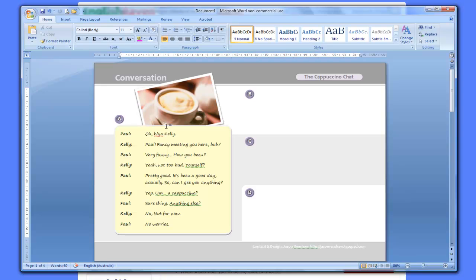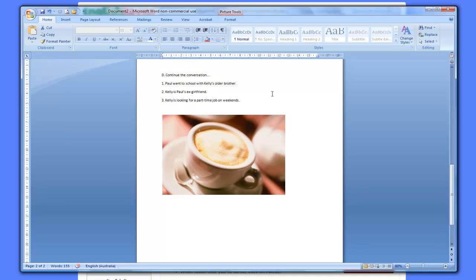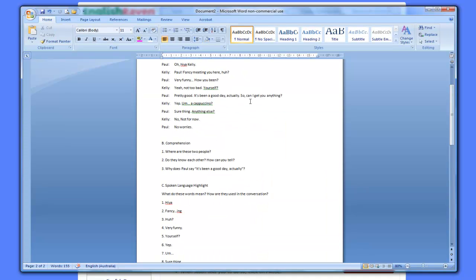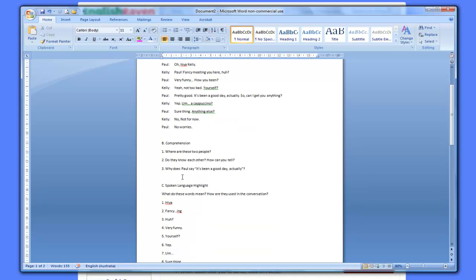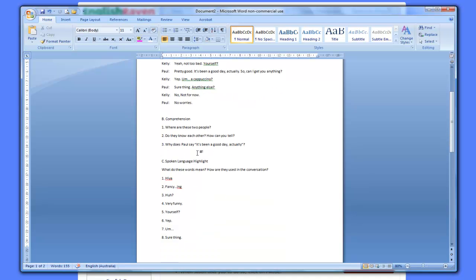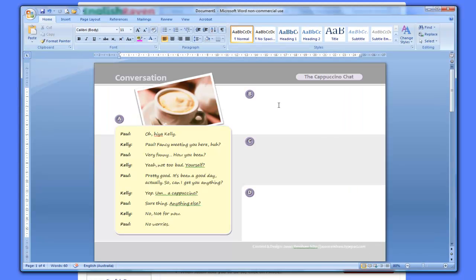Okay, so we've got number one in our 1-3 design. We've got our input, we've got our dialogue. Because we've planned out our materials and our content, we've finished this part and we've used our picture. So B is going to be what I decided in this case would be comprehension. So we're going to move this section into this part here.